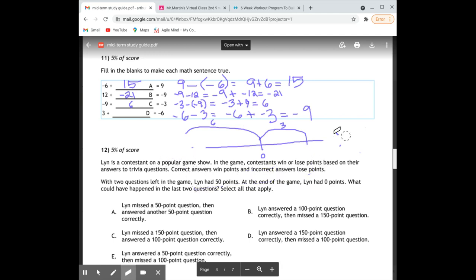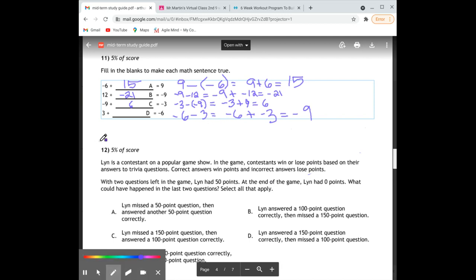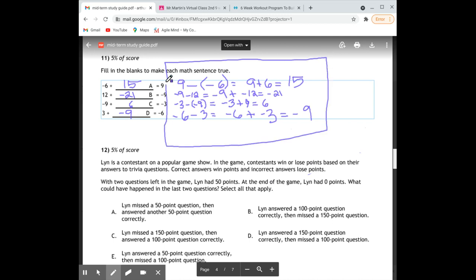All right, so when I said that I wanted you to write down everything that we did, what you should have written down is basically everything that's purple on the screen right now. So you need to take notes of this right here. I'm going to give you about 15 seconds to get that written down.